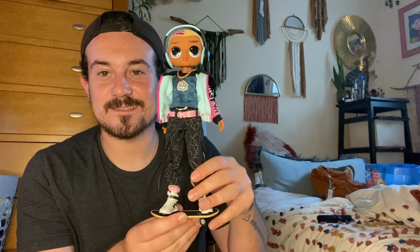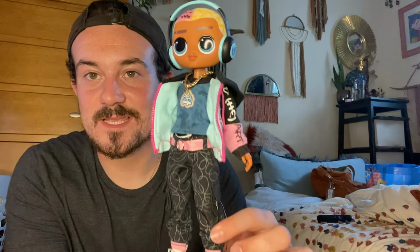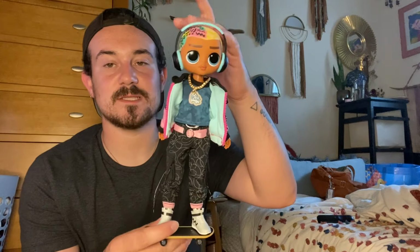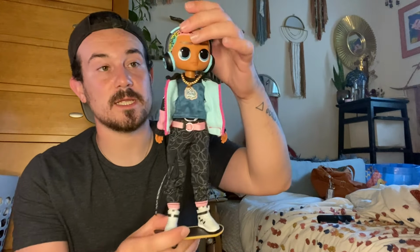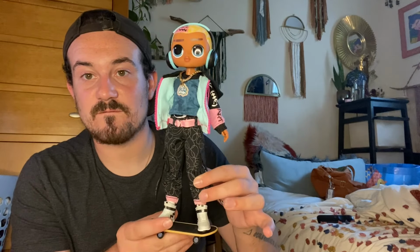So here is Lev, all dressed up in his pants. With this look, I definitely feel like this is how I'm going to leave him. I think it's very hip and trendy. I definitely love the detailing in the pants. It really adds to the whole aesthetic with him, and I just can't get over it. This is amazing. This is legit on my top 5 list of dolls at the moment. I'm blown away. Very awesome.